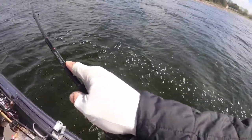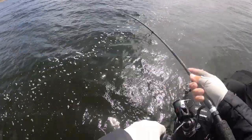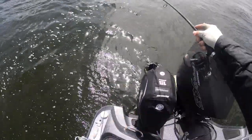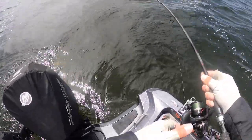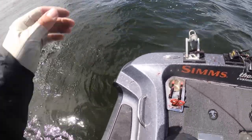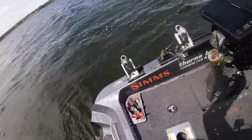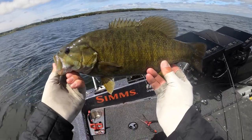There we go. Next cast after I lost that one. It's just so fun. They smack it out of nowhere. Never know when they're going to hit it. A little bit better one. No big ones today, but it's a bunch of fun. It's a great way to catch fish, a great way to cover water. And they're smallmouth, so they pull, they fight, they're fun. There it is. Nice, nice fish.